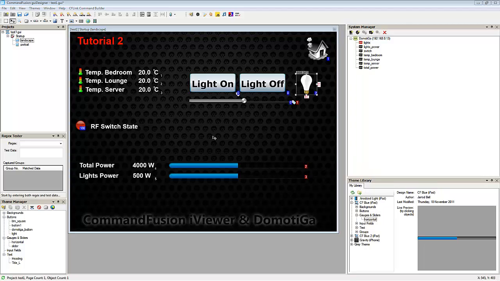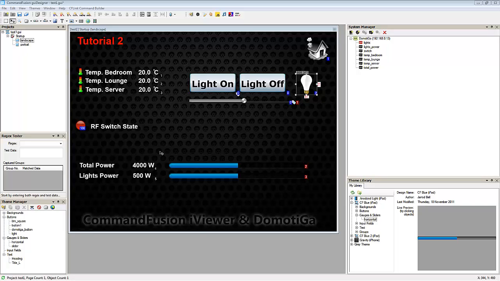So that's a fully functional GUI at the moment, but unfortunately the way the GUI is at the moment, it needs to wait until status updates come from DomotiGa. What I really want is when the GUI is launched, or when I ask it to, it goes and asks DomotiGa to send it the current state of all devices. That way, when we launch the GUI, it'll have the current state displayed for all devices immediately.